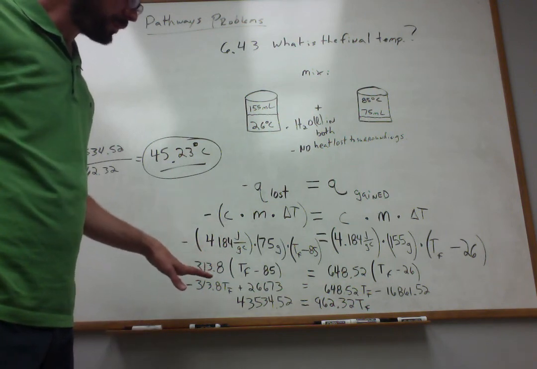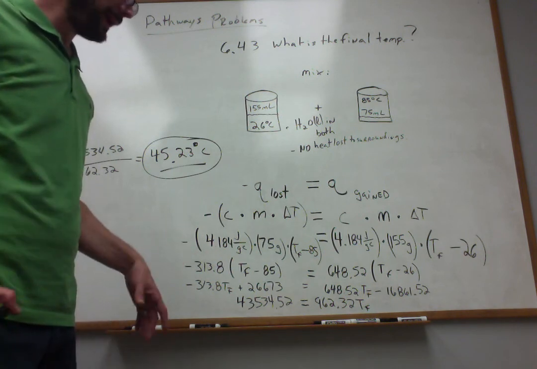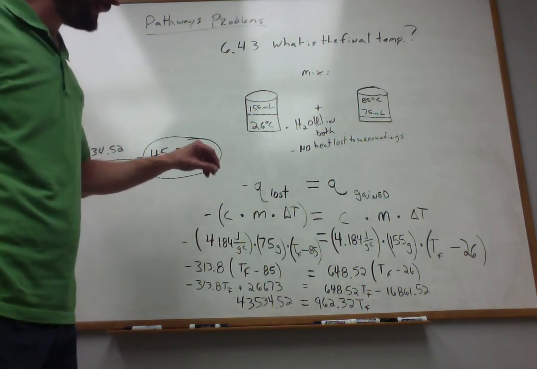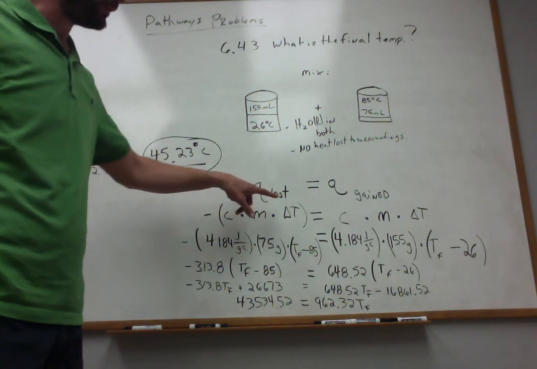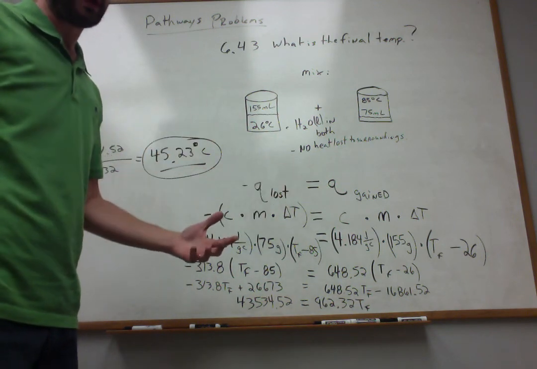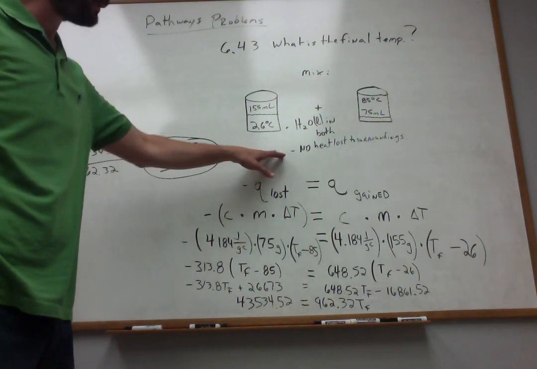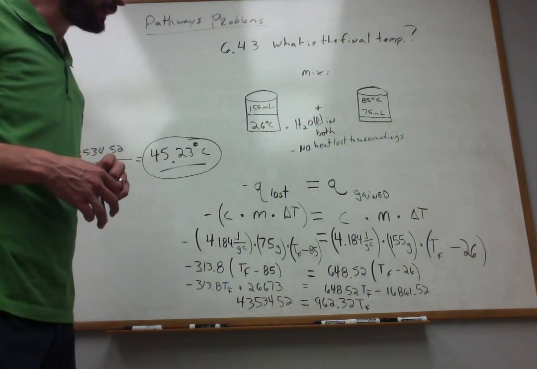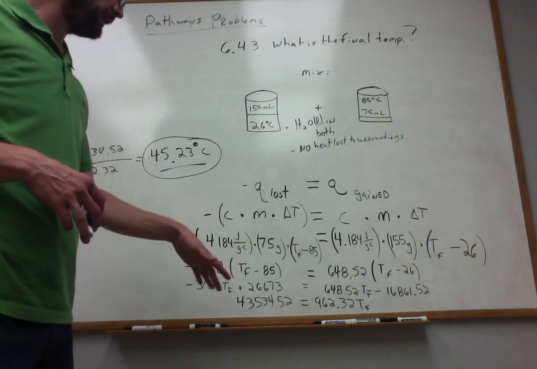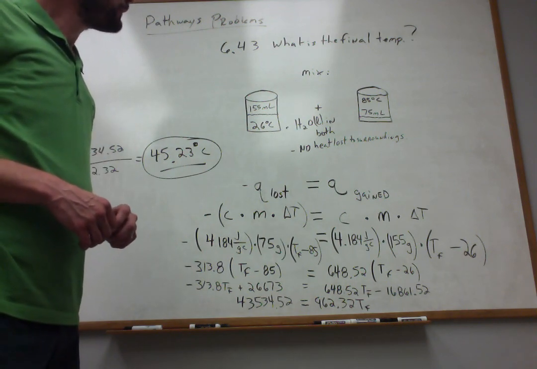But this went up the difficulty because it didn't tell us what the final temperature was. We had to kind of figure it out through our reasoning. And the key idea there was this equation, that the heat lost by the hot object has to be equal to the heat gained by the cold object. The heat can't go to the surroundings because we were told that that's the case. So those two things have to be equal, and that was kind of the key link that we had to make. And then from there, it just becomes kind of an algebra problem, okay? All right, so it's a fun little problem.